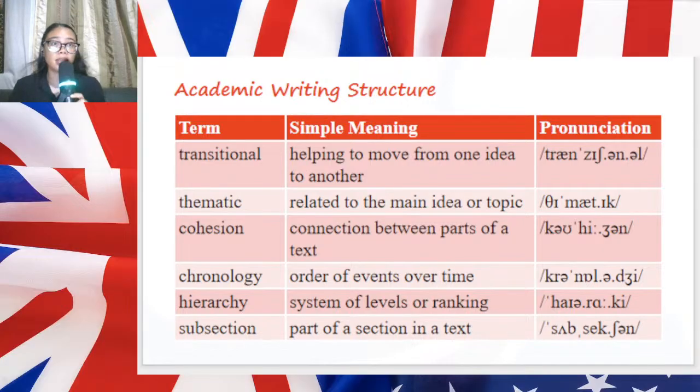Next to that is cohesion. Again, cohesion. This is the connection between parts of the text. It refers to how well the different parts of your writing, which include the words, the sentences, the paragraphs, the phrases, the clauses, are linked together on the surface. Think of it like glue holding your text together. This is achieved through using pronouns, repeating keywords, or using linking phrases. Strong cohesion makes your writing flow smoothly and very easy to read. So that's cohesion.